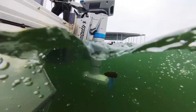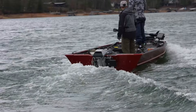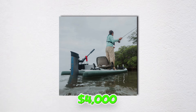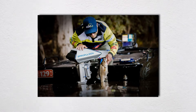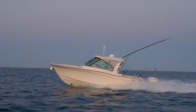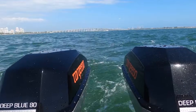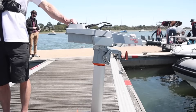A boat under 14 feet with a displacement hull running a 3-kilowatt motor at trolling speeds of 2 to 4 miles per hour can realistically expect 3 to 5 hours of run time from a 2-kilowatt hour battery pack — perfect for a morning fishing session on a small lake. Your total investment might be $4,000 for motor and battery versus $1,500 for a comparable gas setup. But the math changes completely when you scale up. A 16-foot boat trying to plane with a 6-kilowatt motor will drain that 2-kilowatt hour battery in under 40 minutes at full throttle — now you need a 10-kilowatt hour battery pack, pushing your investment to $12,000 or more. That's when electric stops making any financial sense whatsoever.